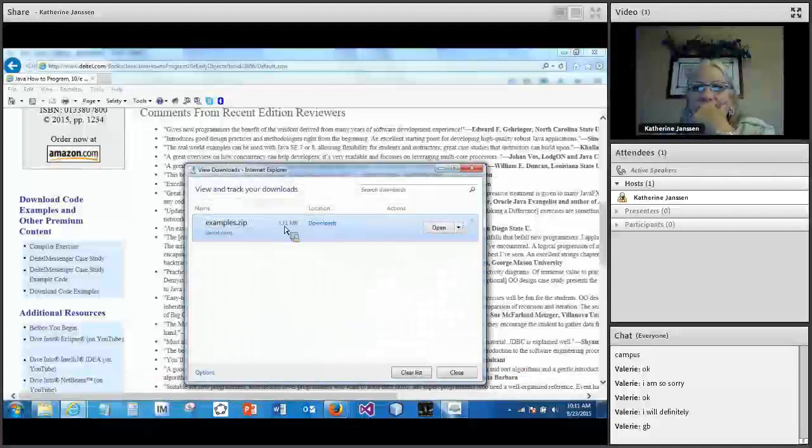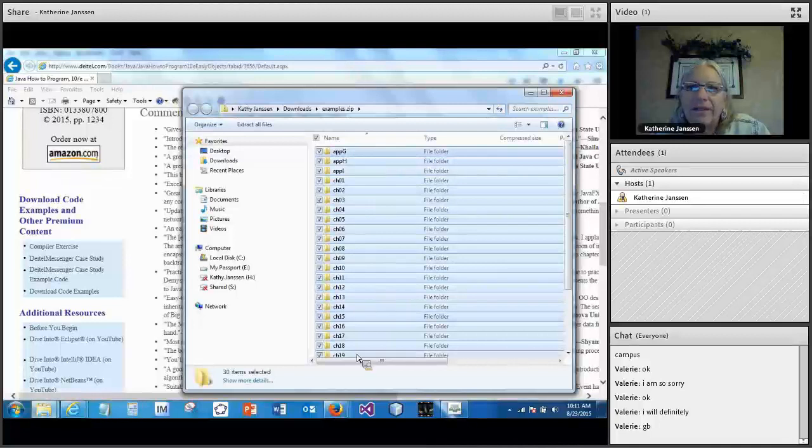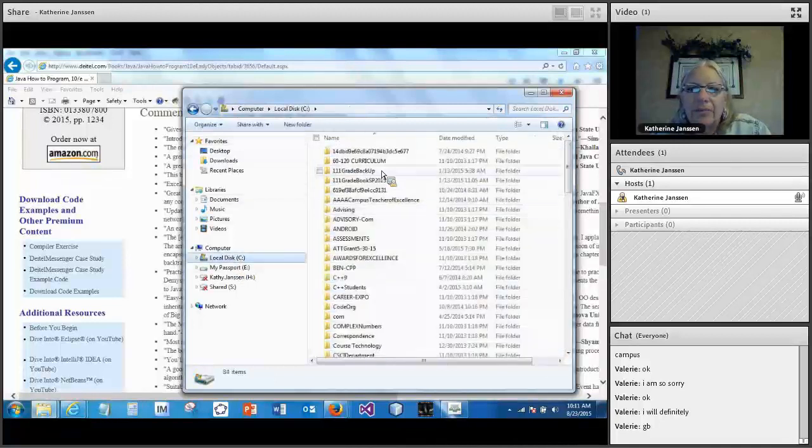And we want to open that, but this is our zip folder, so we're going to want to copy, and I'm just doing a Control A to copy all of these files, and we want to copy them to a folder on your C root, called examples.